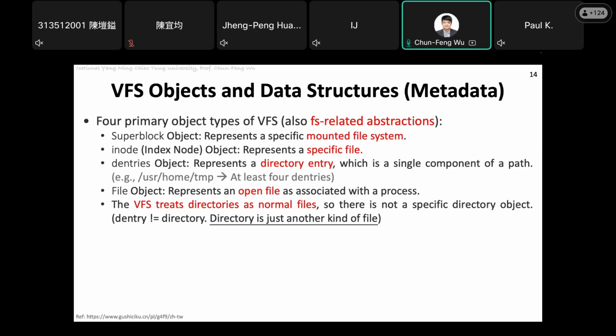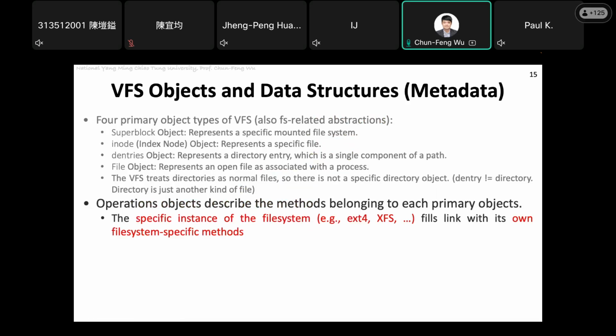Then the virtual file system will help you resolve the path from the root one by one. At that time, the virtual file system will access the disk for those inodes. When it starts from the root, you will find where the inode for the root is, and then the second layer. And each time it successfully finds the inode, the D entry will be created. We will talk about this later because this is quite important, I think.